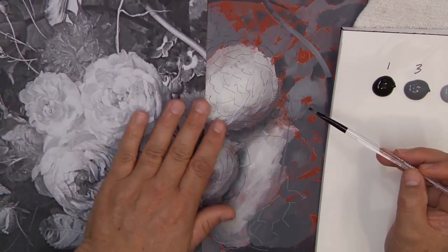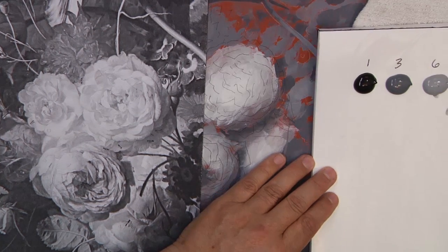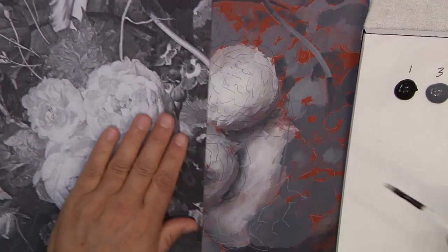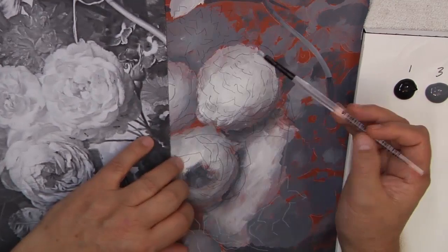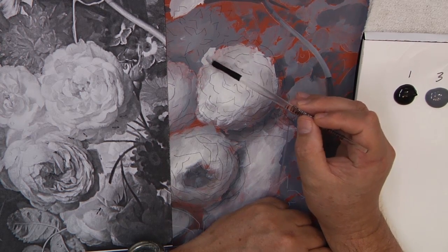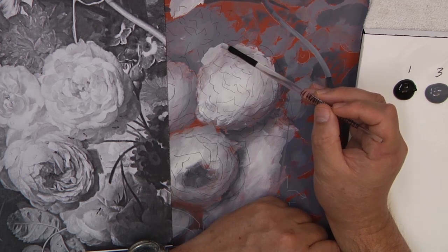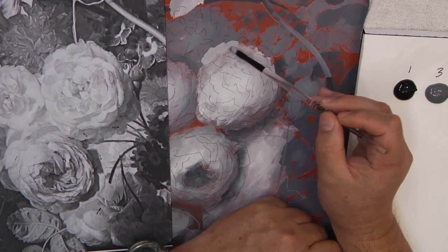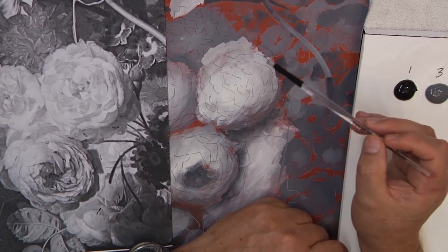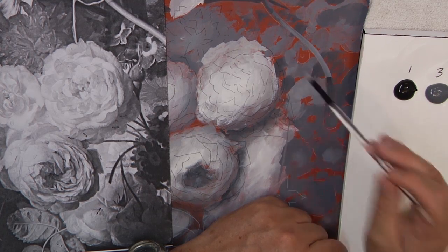I'm going to take just a little bit of water. As I paint down in here, I have this slightly darker gray — I'm going to go down to like a six and an eight here. I'm going to be off camera here just a little bit, but I'm just going to soften this gray down in the six and the eight in here. And what you're going to do is just hold that up there and see — that's going to be right about what that gray is right out here. I might just take this small little flat brush here and with the six and eight — just right about a seven — come around to the outside and just establish this outside edge of this flower here.